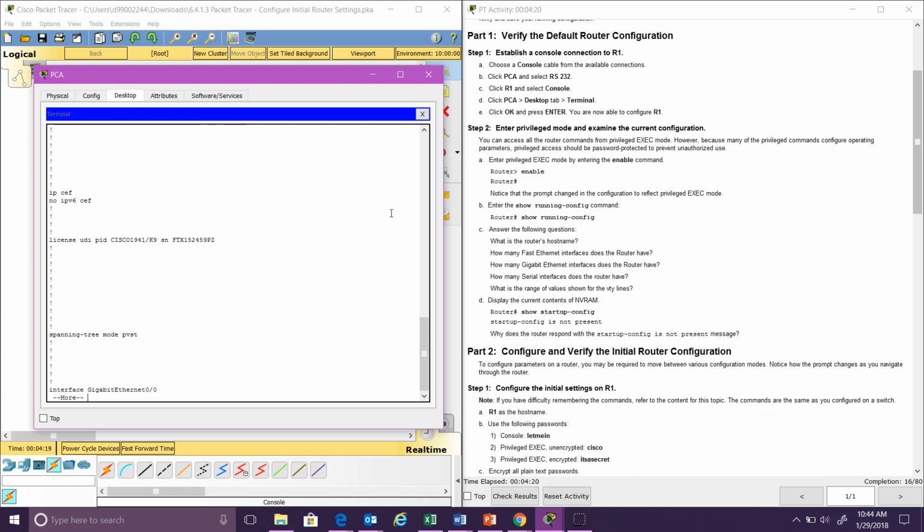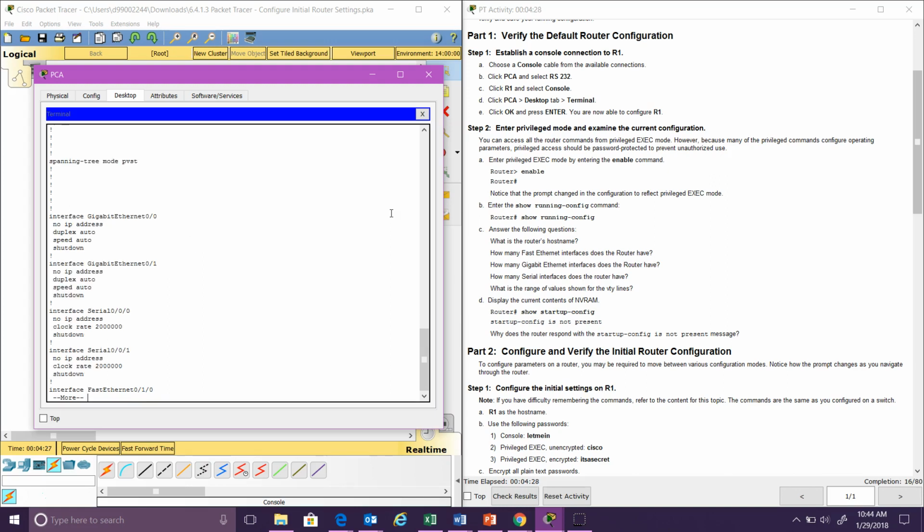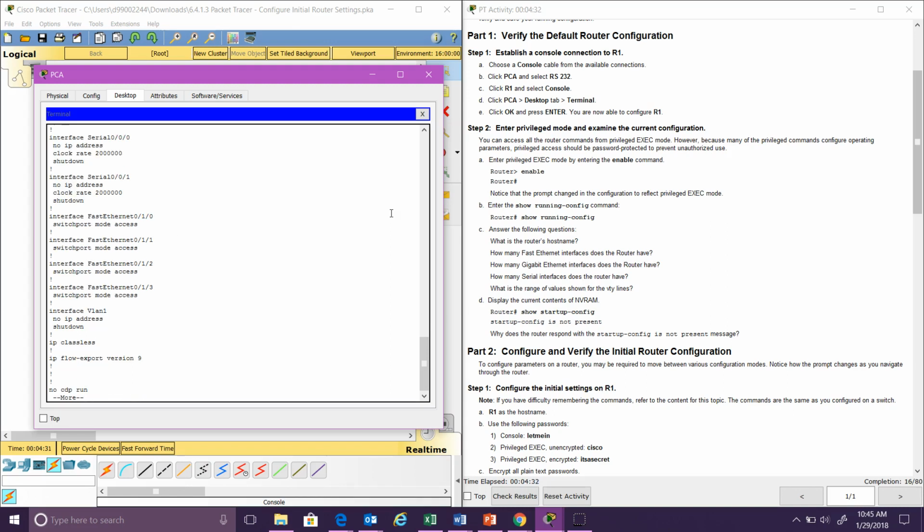Press the space bar a couple of times. There's a gigabit Ethernet interface 0/0, 0/1, two serial interfaces, looks like four fast Ethernet interfaces, and the VLAN 1 interface has not been configured.